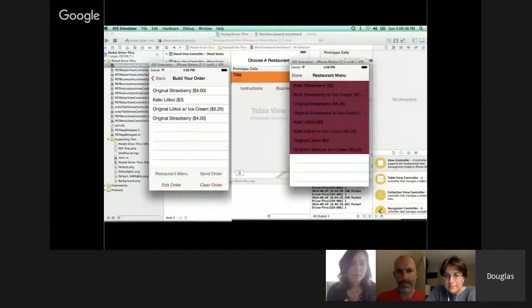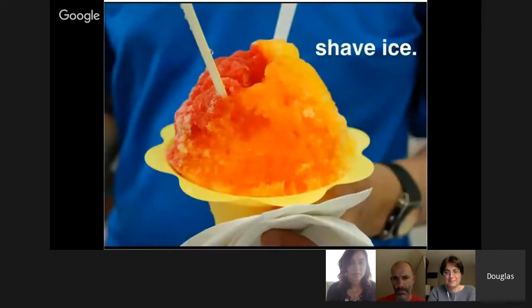and he basically decided to create a way to do curbside delivery or curbside pickup. So you'd order from the menu, and then it would send a text notification, and then your food would be waiting when you pick it up. But the problem that he ran into, ultimately, after he finished the app, he solved lots of difficult problems. But the problem is the restaurant doesn't offer a full menu. They mostly just serve shave ice. And shave ice in Hawaii is kind of like snow cone. And snow cones don't really do very well with curbside pickup. Nobody wanted to order a snow cone and have it waiting out there at the curb for 10 minutes in the Hawaiian sun.